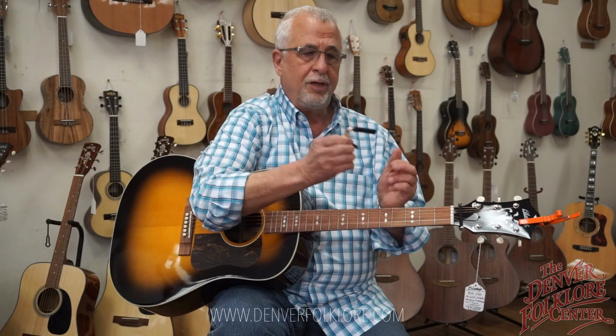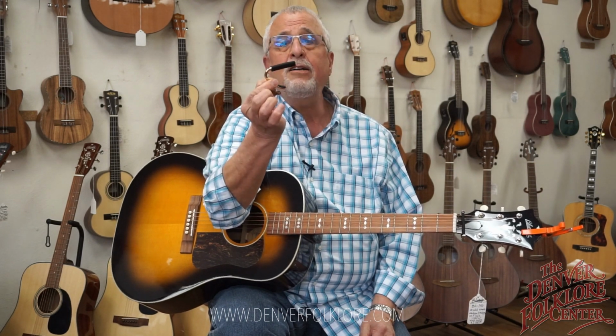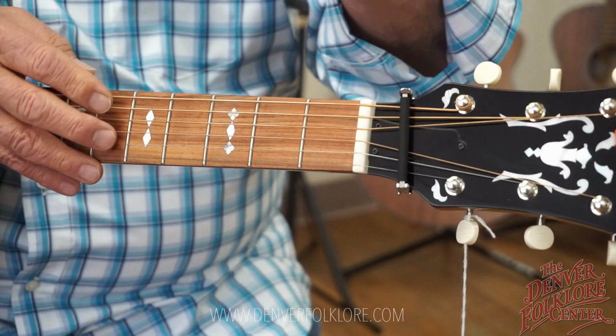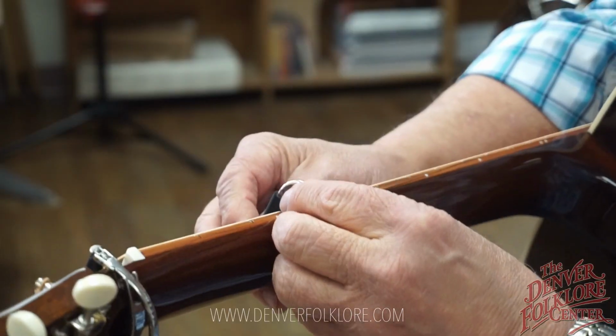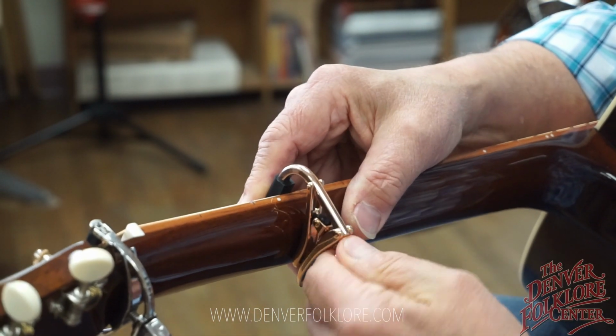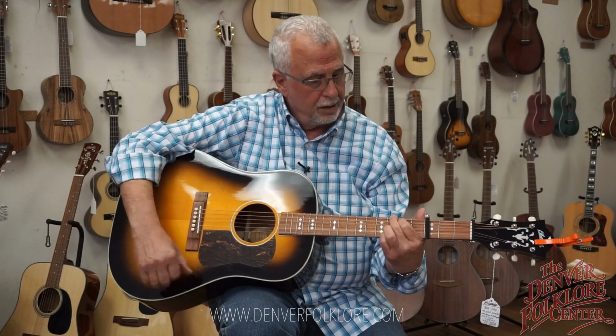Option number 2 is this style. And this is a clamp down style. This is a Shubb capo. I'll do the same thing with that one to show you how that works. You set the top across like this, and then underneath, you snap it into place. You'll see there's a screw right here, and you can tighten or loosen the pressure on there depending upon how thick your neck is. And I'm back to that B flat again.